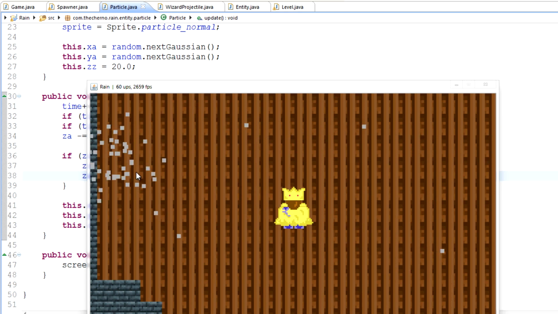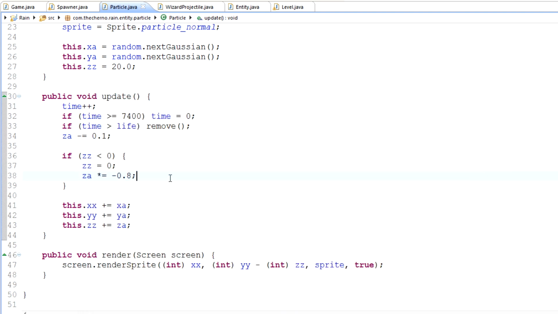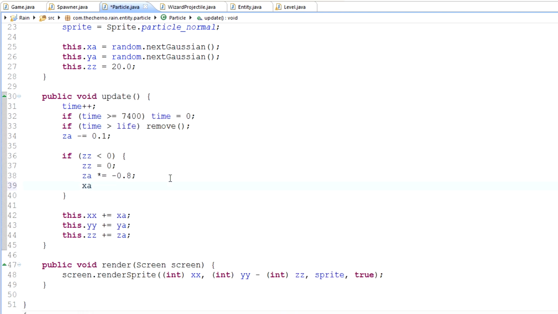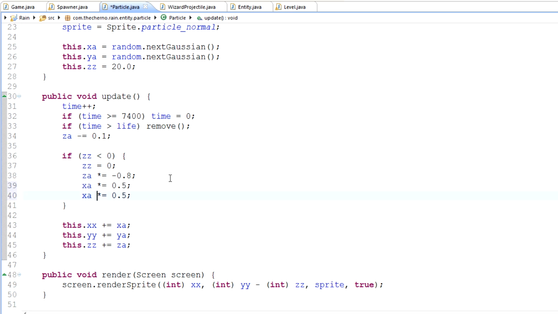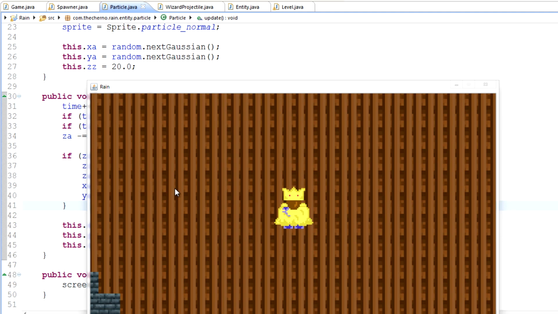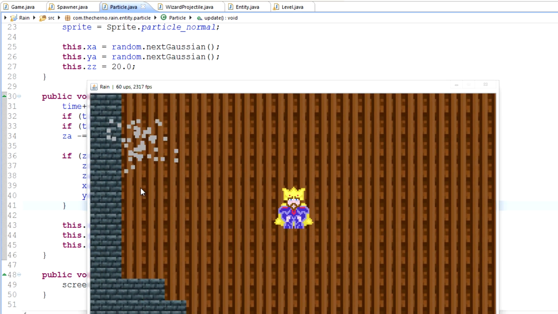That's cool, but you can see they really do scatter a lot on the X and the Y axis. That's probably not a good thing, because we kind of want them to slow down a bit. And of course, we can do that just as we were before. With every bounce, let's halve the rate at which they go across the x-axis, and let's halve the rate at which they go across the y-axis. Now, you could divide equal this by 2, and really you'd get the same effect, but it's just better to use multiplication rather than division. That's just how I roll.